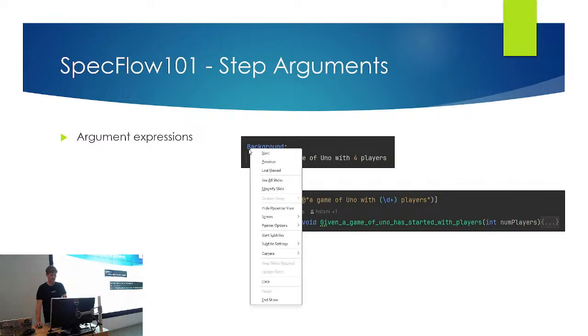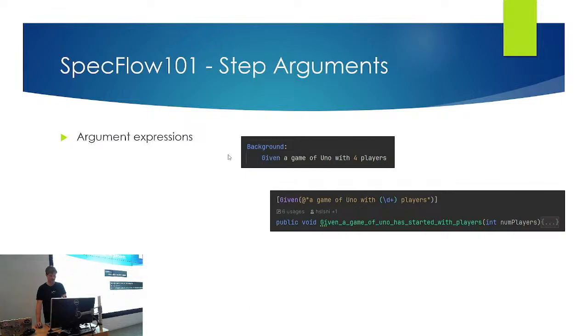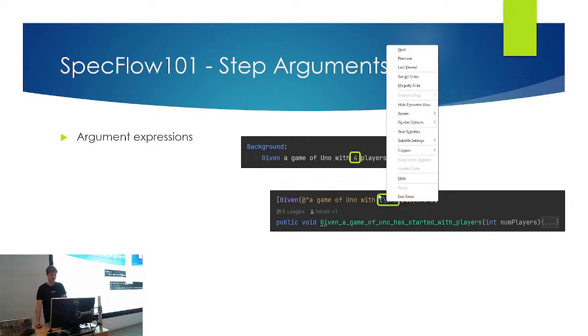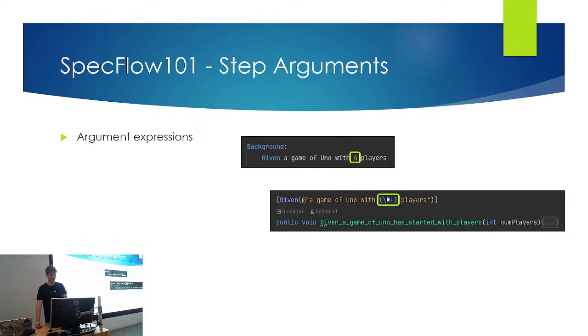Okay, so step arguments. I just wanted to talk a little bit more about this. We saw before that we can pass arguments into steps, so this is the way we do it in code. We use regex expressions, which allows us to select the criteria, or the pattern matching, for how these arguments get picked up. They have to be surrounded by round brackets, and then we can have whatever valid regex expression inside of that. In this case, it's just saying any number of digits, at least one digit or more, and that's going to accept this integer argument.